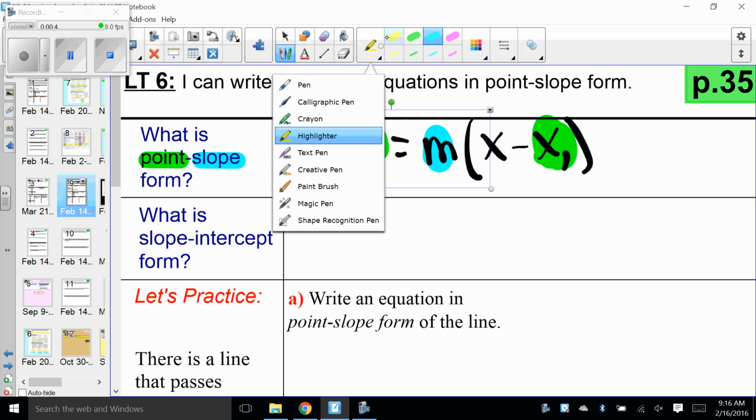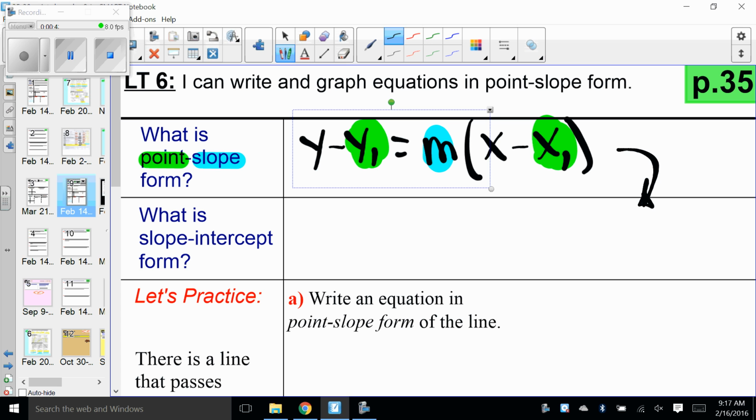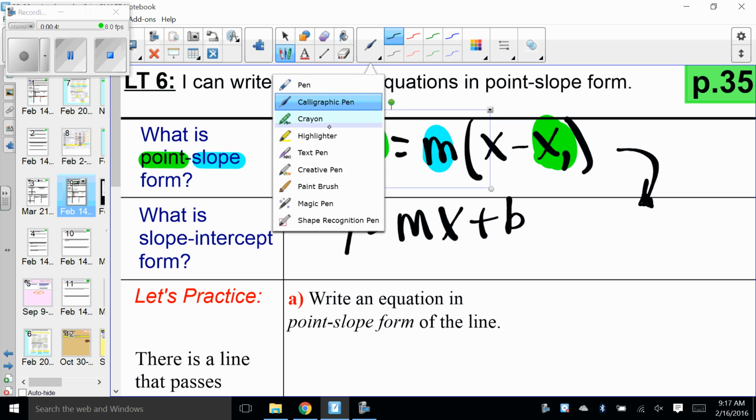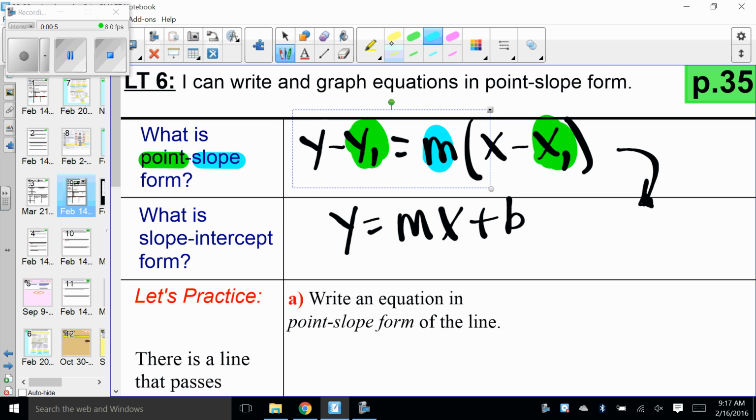So what we do is convert that into the form we're most comfortable with, linear equation form, which is y equals mx plus b, called slope intercept form. Let's highlight this one as well. We have slope, and then we have intercept form. Our slope is still the same. The intercept is b. So we convert. That's just that idea of solve for y.